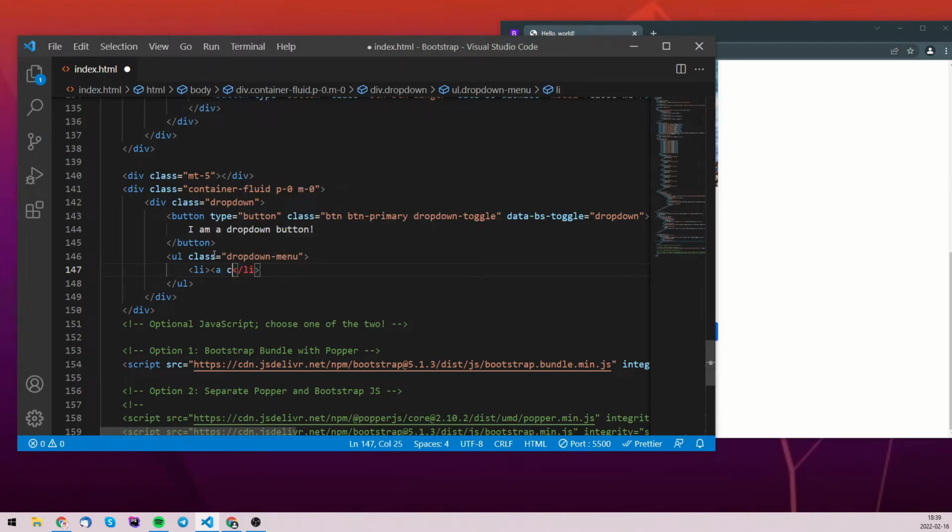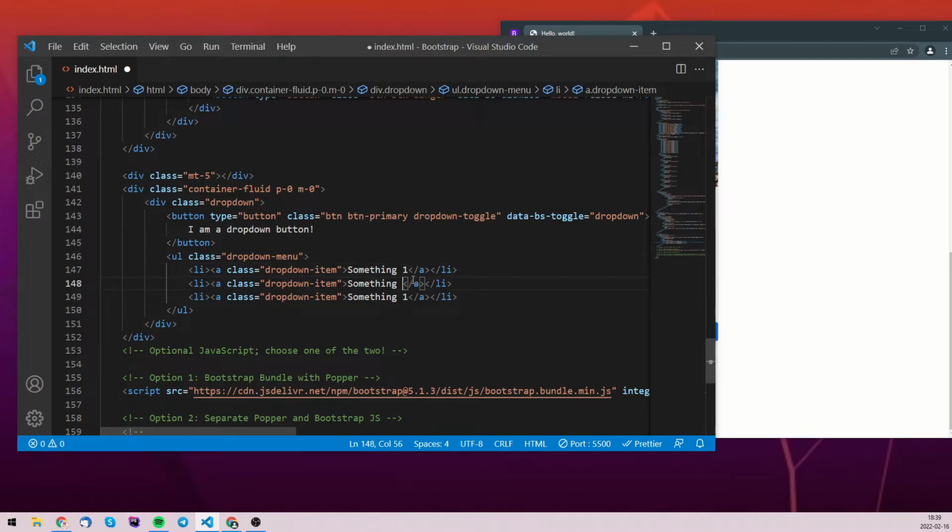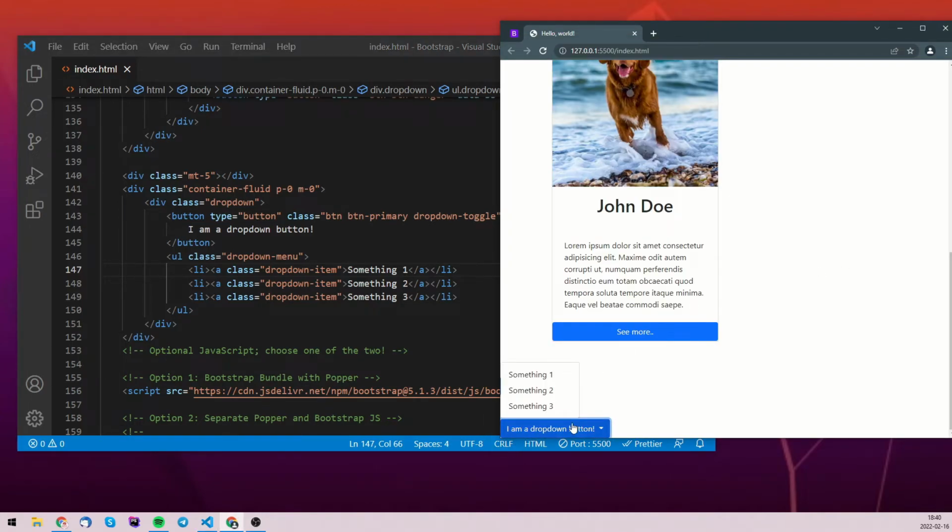A class drop-down item, there we go, and then we want to add something 1, and something 2, and something 3. Oh, we can also write a link or something. Okay, so now we have a drop-down menu, and I think that's it. And now you see, this is a drop-down.